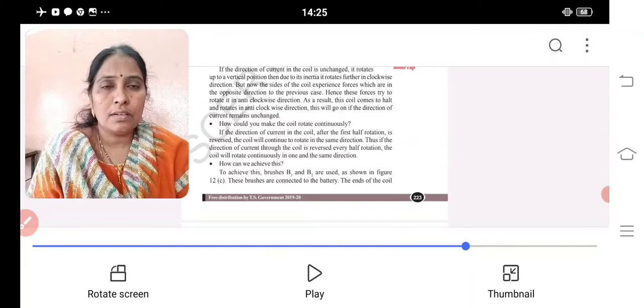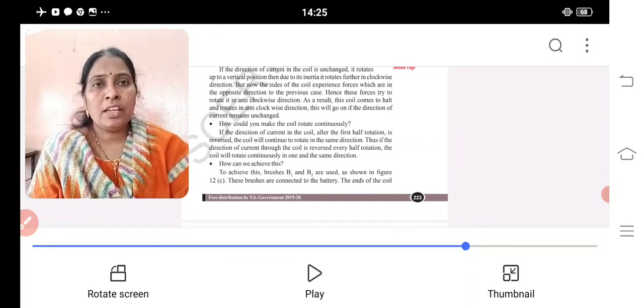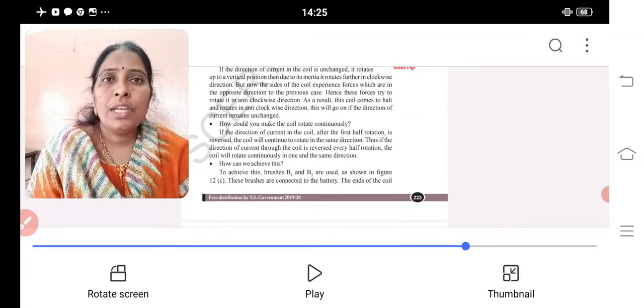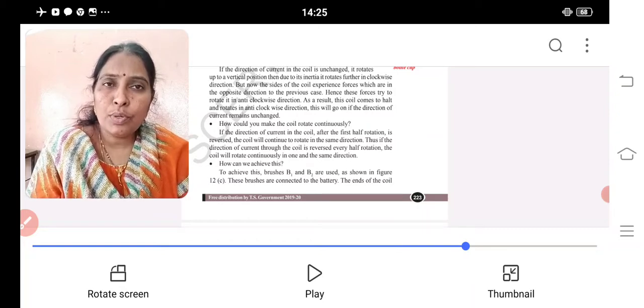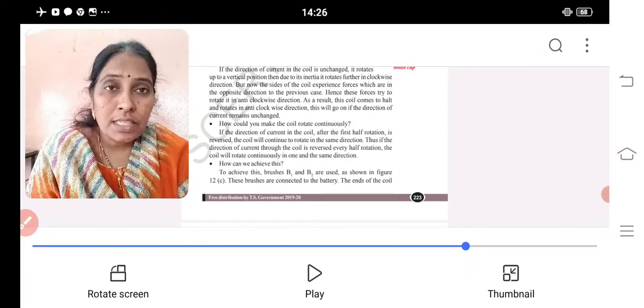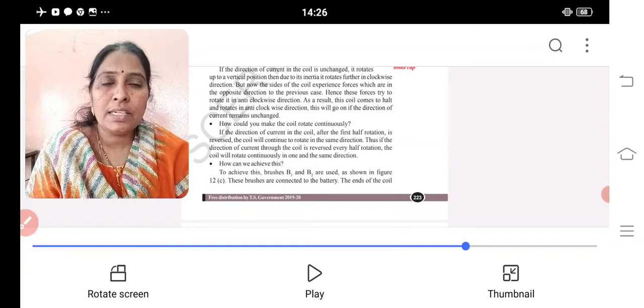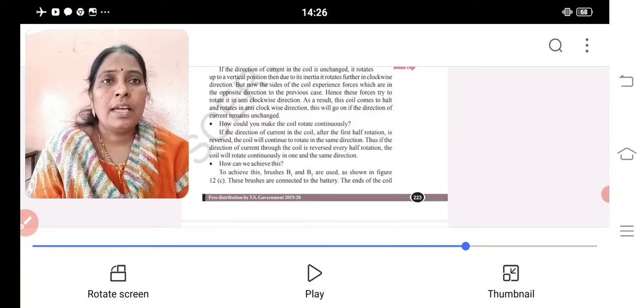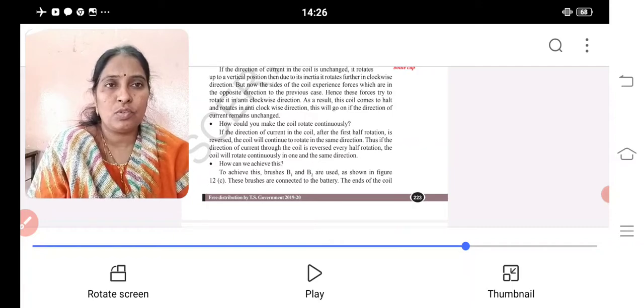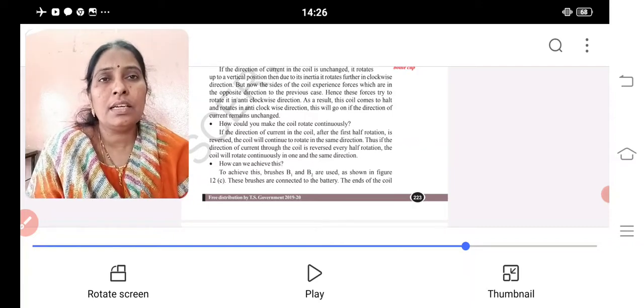On that day we discussed magnetism: when an electric current is passed through a rectangular coil, which is an iron frame wound with copper wire, and the 2 ends of the copper wire are connected to a battery, it produces an electric field, and around the electric field it produces a magnetic field. This rectangular coil is placed under the influence of a magnet, and that magnet again produces a magnetic field. These 2 magnetic forces, perpendicular and opposite to each other, make our coil rotate or move in a clockwise and anti-clockwise direction. That is the principle used in an electric motor.